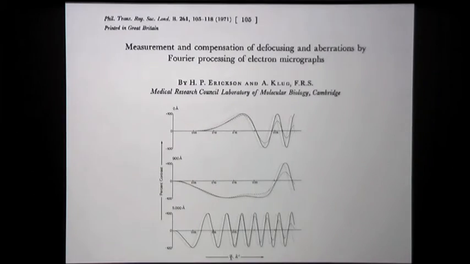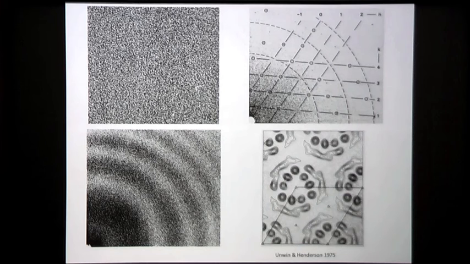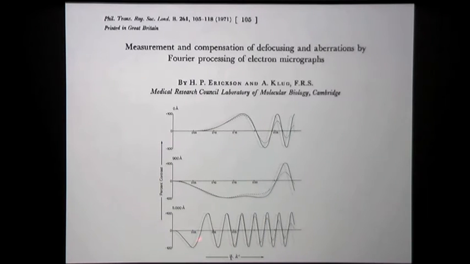So you can do a crude kind of phase plate by defocusing the microscope. And the first quantitative analysis of this was made by Harold Eriksson when he was in the lab with Aaron. They worked out mathematically what's going on. What one finds is that these are cross-sections through this kind of a pattern. If you took a cross-section and plotted the density across here, you'd get this kind of rippling curve of strong and weak rings.